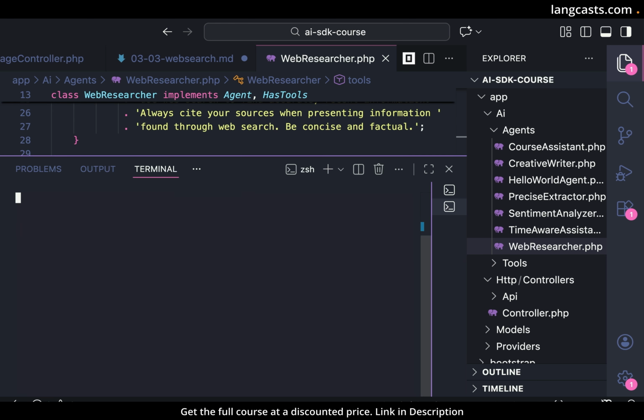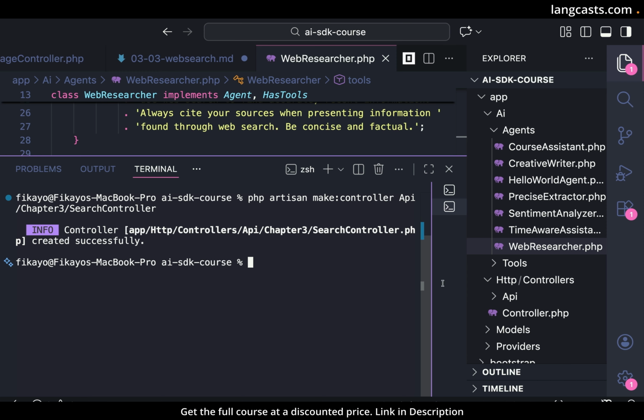Let me clear this. We'll say php artisan make:controller, then we'll say Api/Chapter3/SearchController. So Api Chapter 3 SearchController. Let's create a controller. Good.